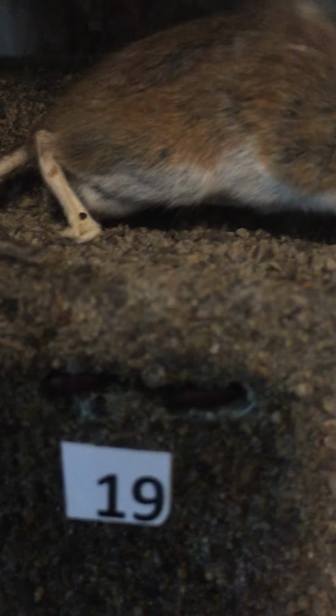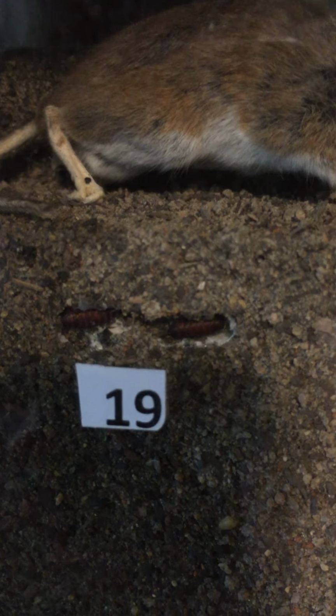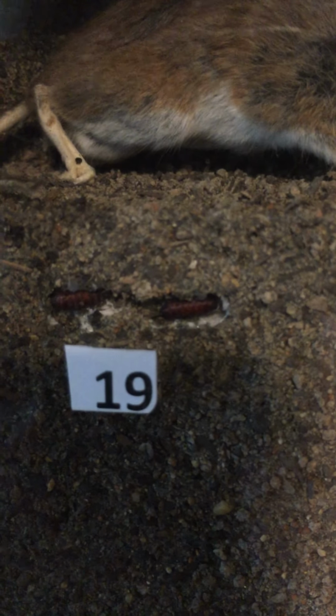Cluster flies are about the size of a house fly and usually live outside during warm weather months, feeding off flowers and fruit. As the cooler fall weather approaches, cluster flies find their way into buildings through small cracks and crevices. Once inside, the fly hides in clusters and rides out the winter until spring. That's where they get their name.